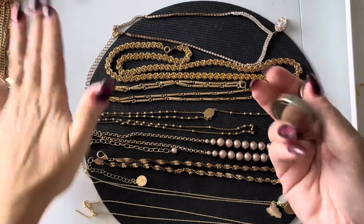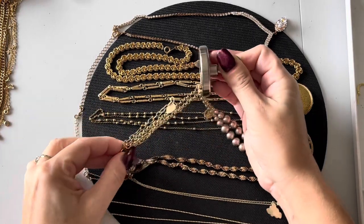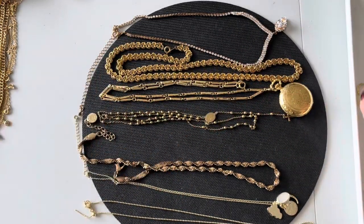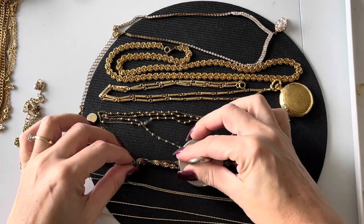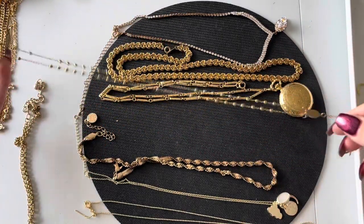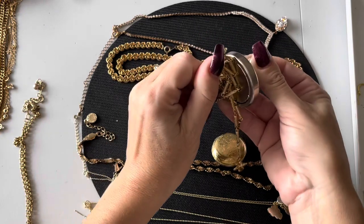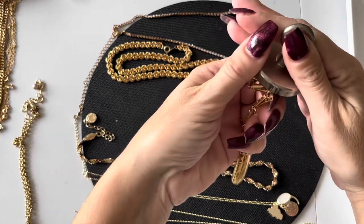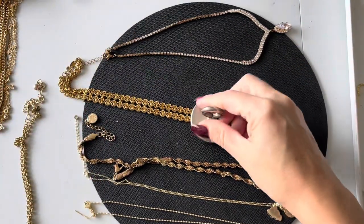Magnet test — okay, we got the magnet. I gotta be careful. This one here, it's collecting to the magnet so I'm just going to take it off carefully. I don't like using a magnet too hard on these things because I feel like it's ripping the gold off. This one is sticking — interesting. I thought maybe this might be different. Doesn't mean it's not worth it just because it's not gold — it could still have value.